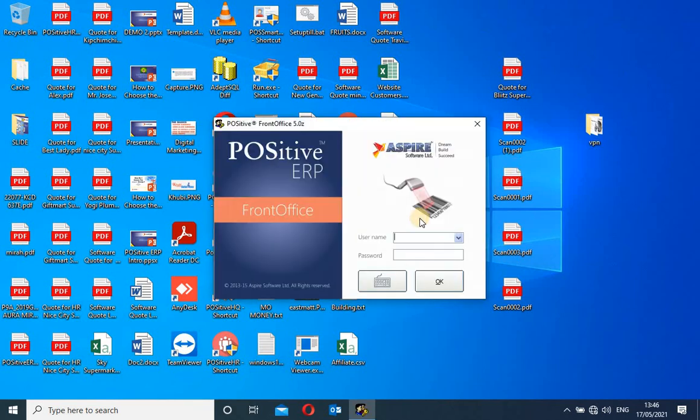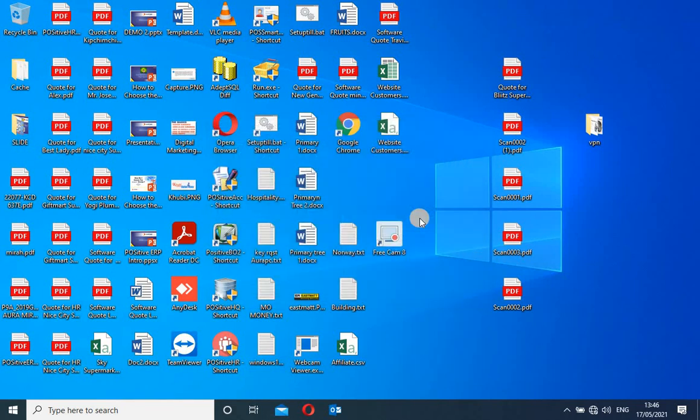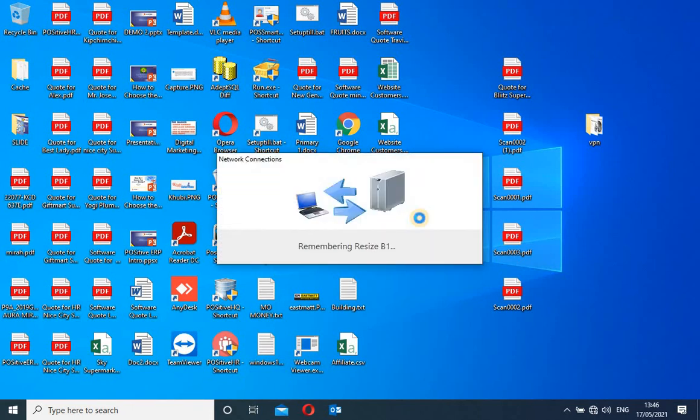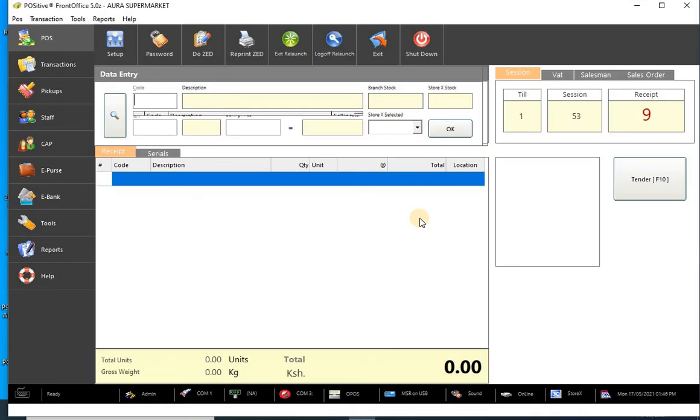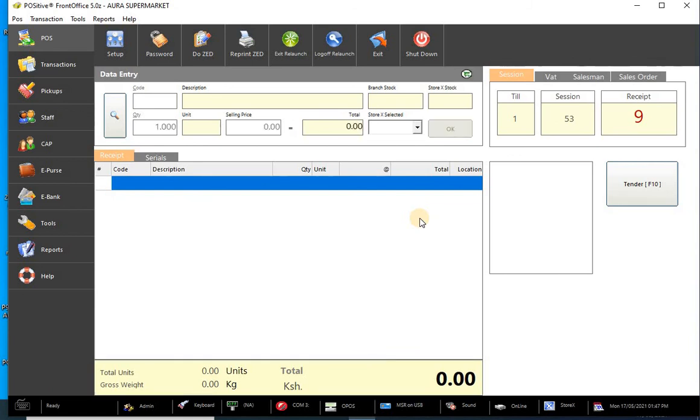So there you are. I will log in with my password. Normally the system is super fast. Like you can imagine, I'm having the entire ERP running everything just on this laptop. So you can imagine if you have those well qualified super server machines, then definitely the system will be very fast for you.